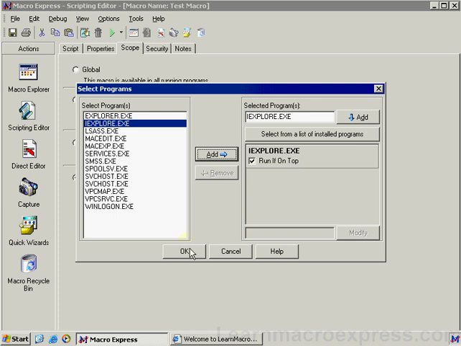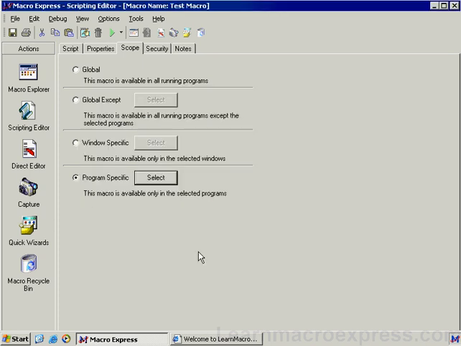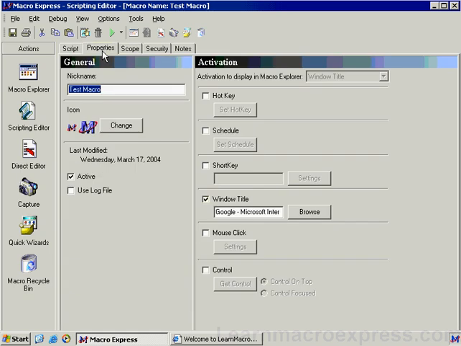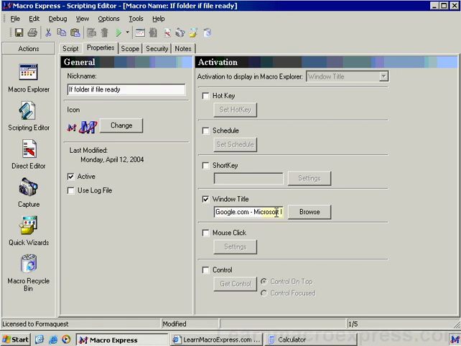If we press OK, and then we go back into our properties, we also have a requirement or stipulation. So now what's going to happen in the window title, it's going to say, okay, first let's make sure it says google.com and also check for Microsoft Internet Explorer. In order for this macro to activate, it must meet both of these requirements, since I've specified a title name for the window title.